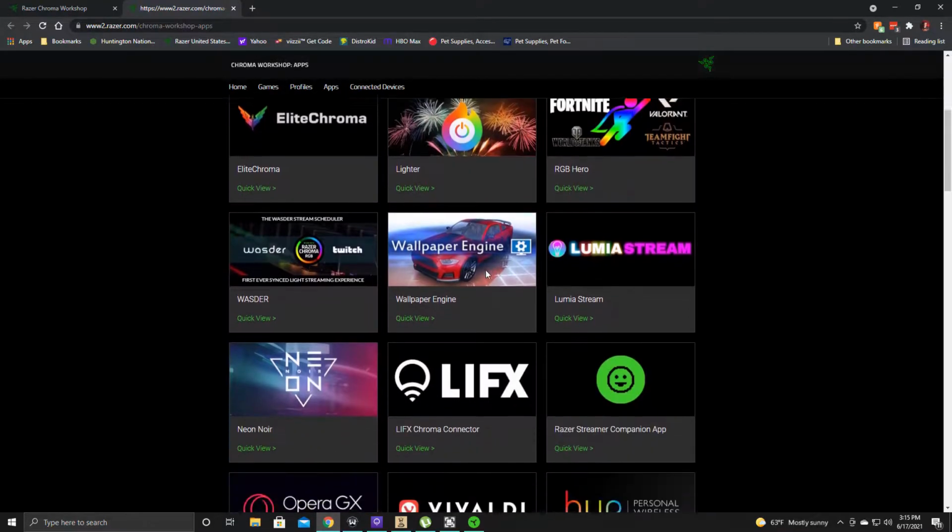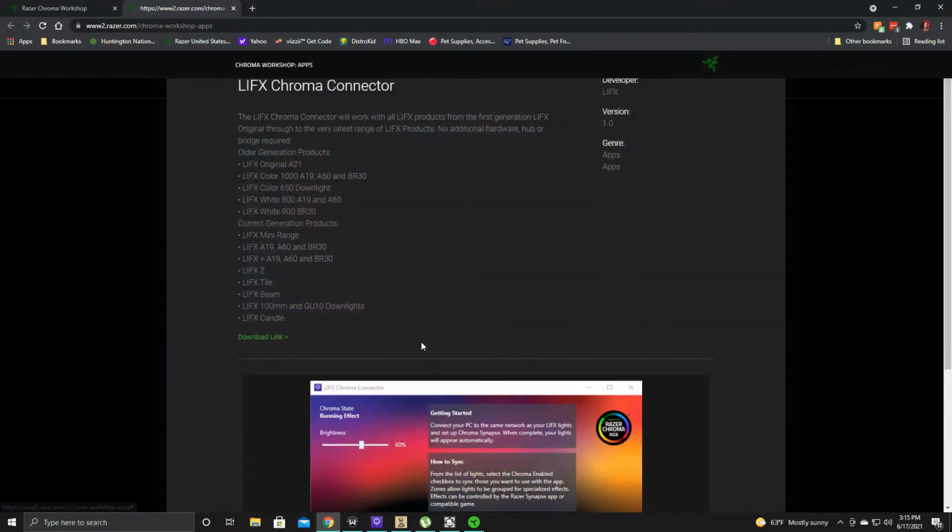So just for the sake of this here, we're going to go to LIFX, we're going to pretend like I don't have it installed yet. Also on this page, it'll show you all the different bulbs that, at the time this was published, worked with Razer Chroma. So all these bulbs are good. And I think on Nanoleaf's page it may do the same.